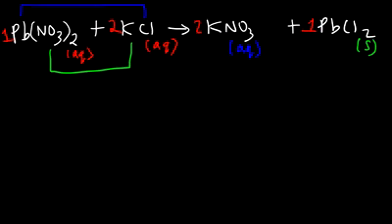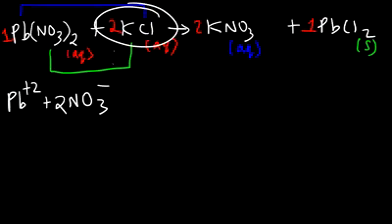Now once we have our balanced formula equation, we need to write the total ionic equation. The way to do that is to identify every substance that is in the aqueous phase and separate them into ions. The substance that is in a solid or liquid phase, or anything other than the aqueous phase, you want to rewrite exactly the way it is. So lead-2 nitrate, we're going to decompose it into ions. So we have a Pb+2 ion and 2 nitrate ions.